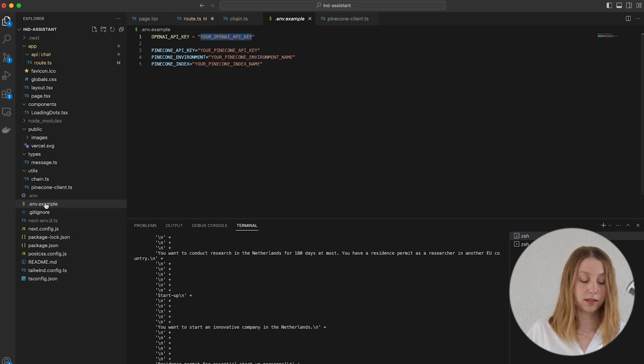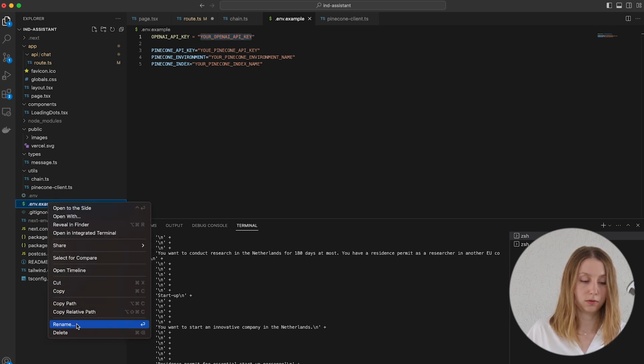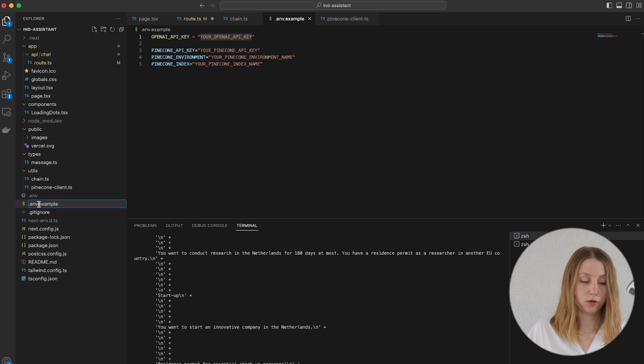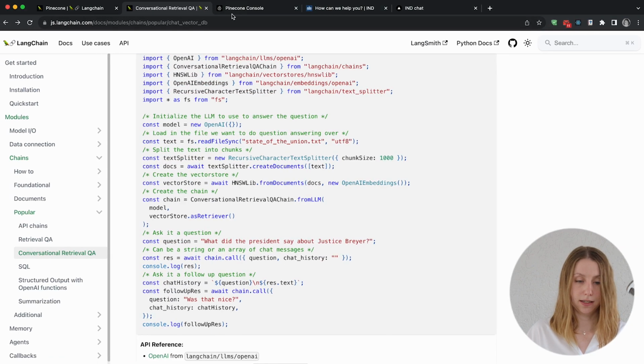When you fill your keys, you just rename it, you delete this part, like example, and also the dot. I already have one, that's why it doesn't allow me to do that. And then you have your keys. How to find the keys?